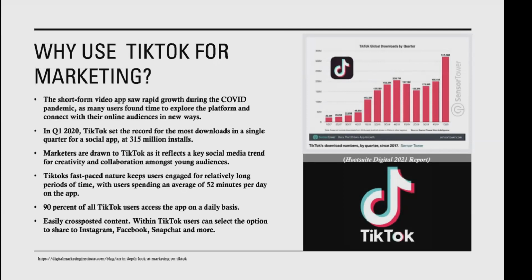So if you don't know, when you are on the app itself, there's almost two sides of the app. You have your following side, which is everybody that you have chosen to follow on TikTok. And then you have your For You page. The algorithm on TikTok works in a way that it pays attention to what you like. So if I'm liking videos about cats, or cooking, or babies or puppies, TikTok is going to remember that in its algorithm, and it's going to show me that stuff more frequently on your For You page.